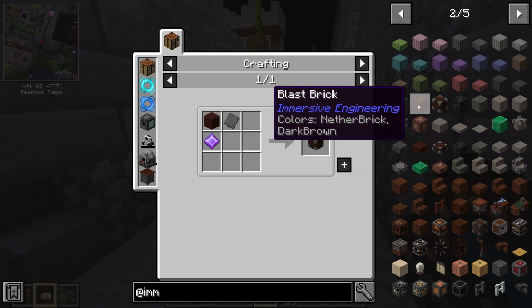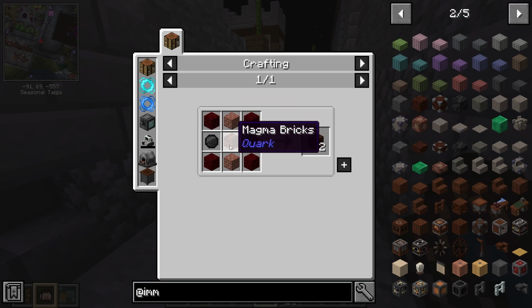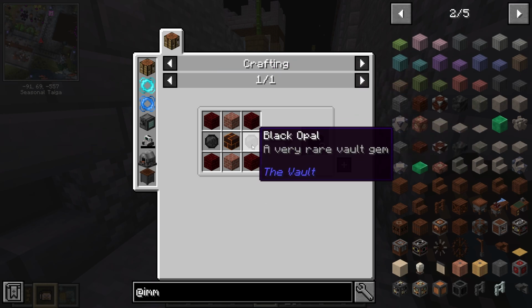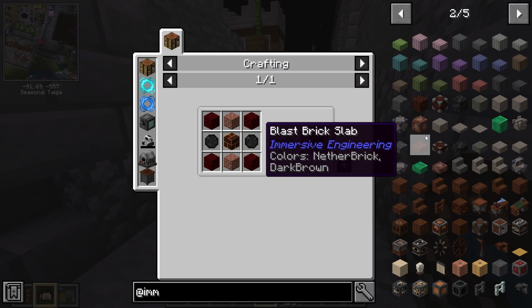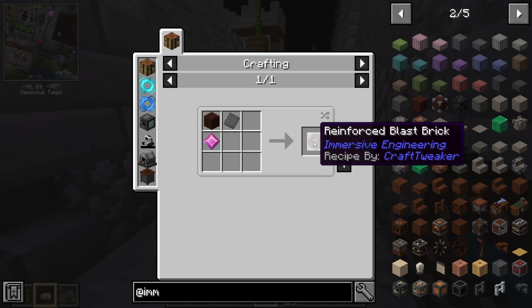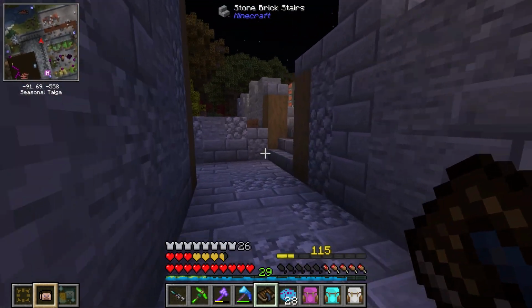Now, let's take a look at this. So I need to make a blast brick. This is going to require regular brick, magma bricks, and black opal. A little bit of black opal, actually. So I'm going to go ahead and get all these made. This is now pretty feasible for me, so it's not a big deal for me to make this now. And then upgrading this is just steel and the same blast brick, and we're going to actually need the reinforced brick in order to make this.